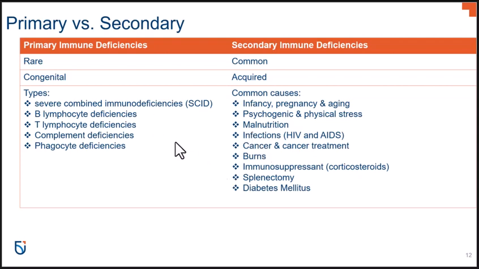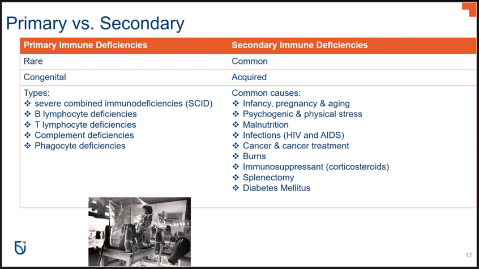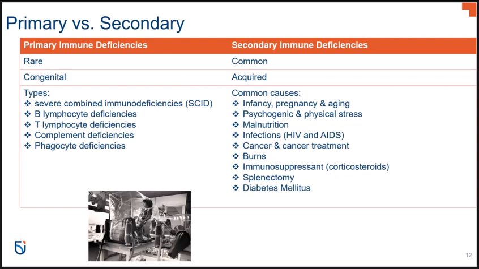And people that have this condition, they lack an immune system. So you can think of the boy in the bubble if you've ever heard that term before. They just have no immune system. There's also deficiencies that people can have in B cells, deficiencies in T cells, in your complement system, and some of the factors that are involved for that cascade to appropriately occur. Because remember, inflammation is part of an immune response, and you need all the parts for it to function properly. And you can also have a deficiency in phagocytes.